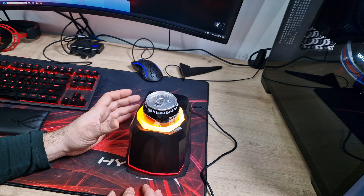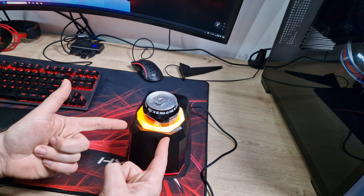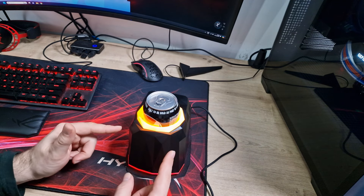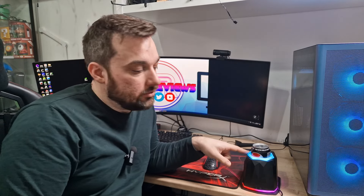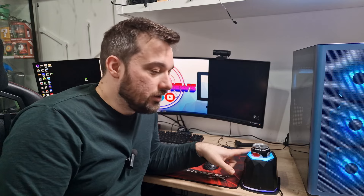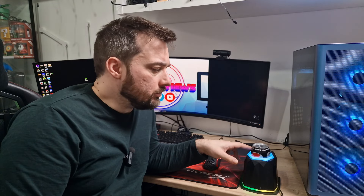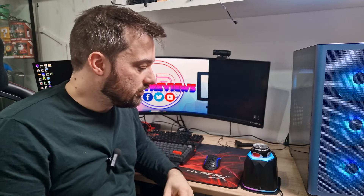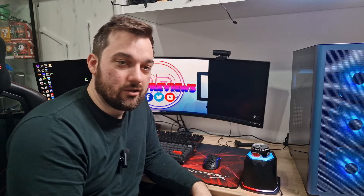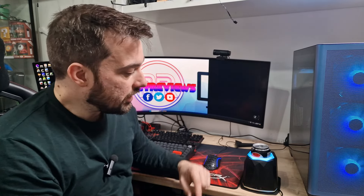I'm going to put it onto red because that's my colour. So what we'll do is we'll leave it to cool down for a bit. As you can see, it is already getting cool — it's gone to more of a yellow colour now. So we'll leave it for a bit and then come back. I've been busy doing other videos whilst waiting for this to cool down. And as you can see, it's now a nice icy blue colour, which should mean it's completely cooled down to six degrees. It's taken about 10 to 15 minutes, so not too long — quite good. The system itself hasn't got hot or anything like that.